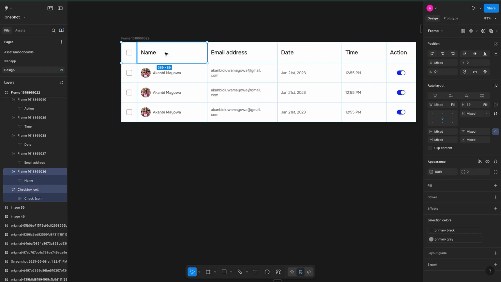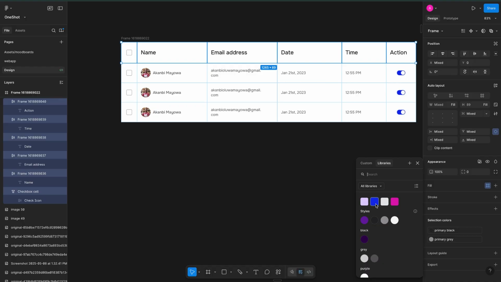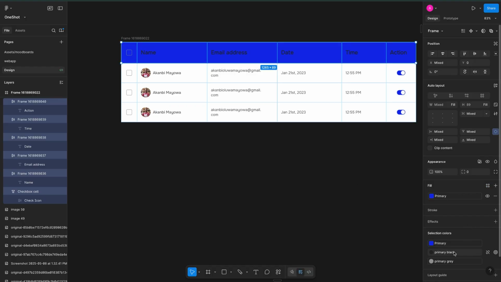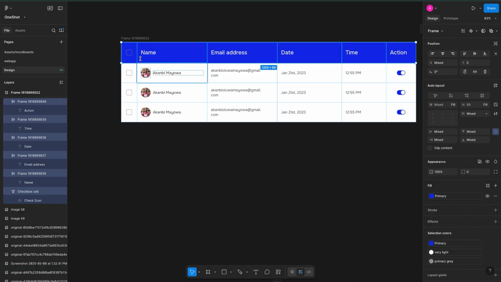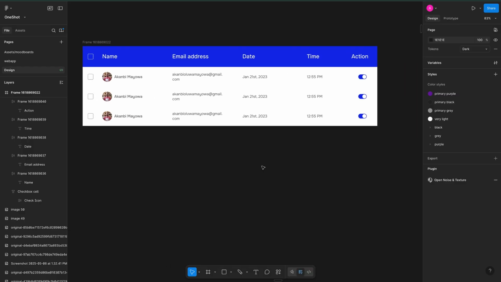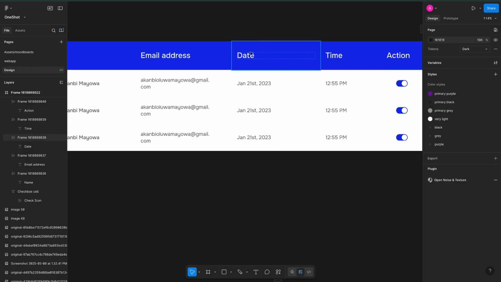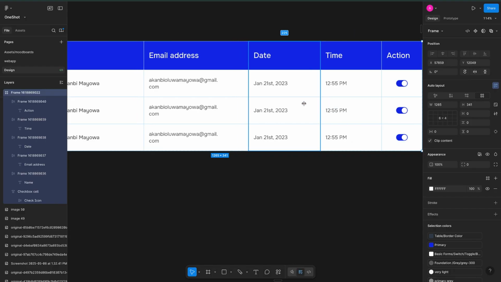Then I'm going to be changing the background color value of the text title so it can stand out. We'll change the text color to white, so there can be a contrast. There needs to be contrast on that. Then also change the value for the icon element as well, from gray to white. Now our table is coming into shape. We have all our details. We can still modify further. The width we can modify.